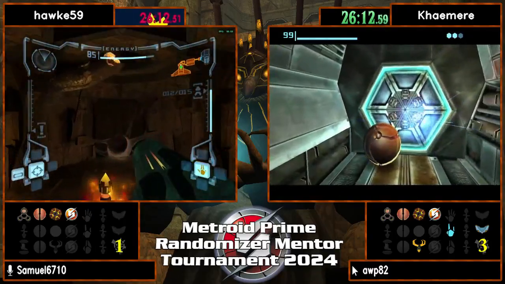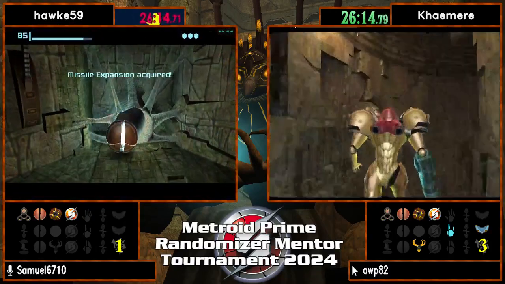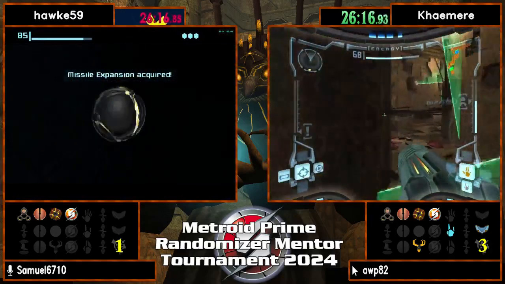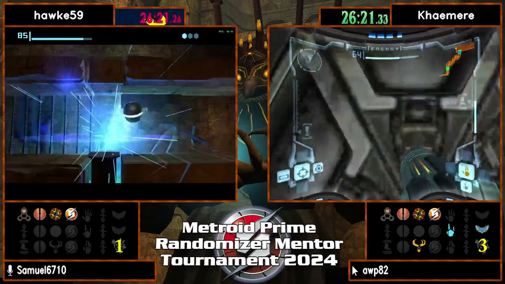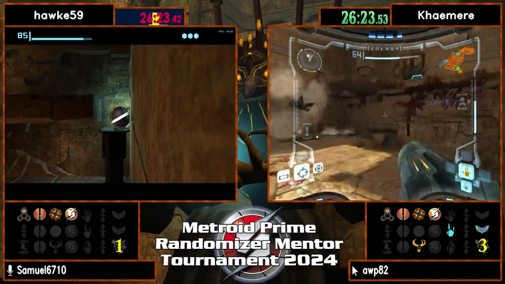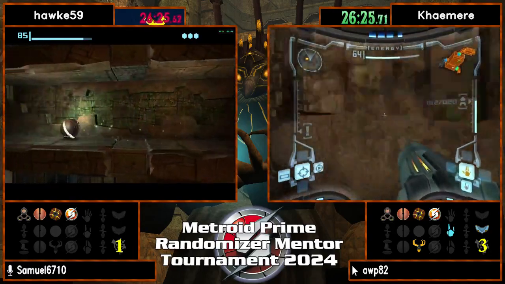And yeah, launcher and gallery tunnel. We have to go get morph ball, go back for bombs. Oh, careful with the ions there. Those guys can melt your health. But we had to go get morph, backtrack all the way back to landing site for bombs, then come back again to get ruin gallery launcher.